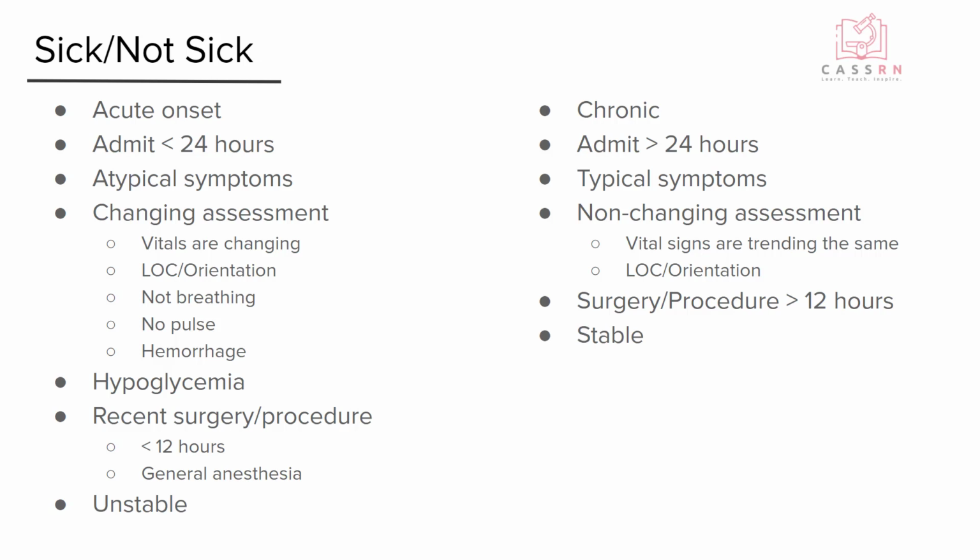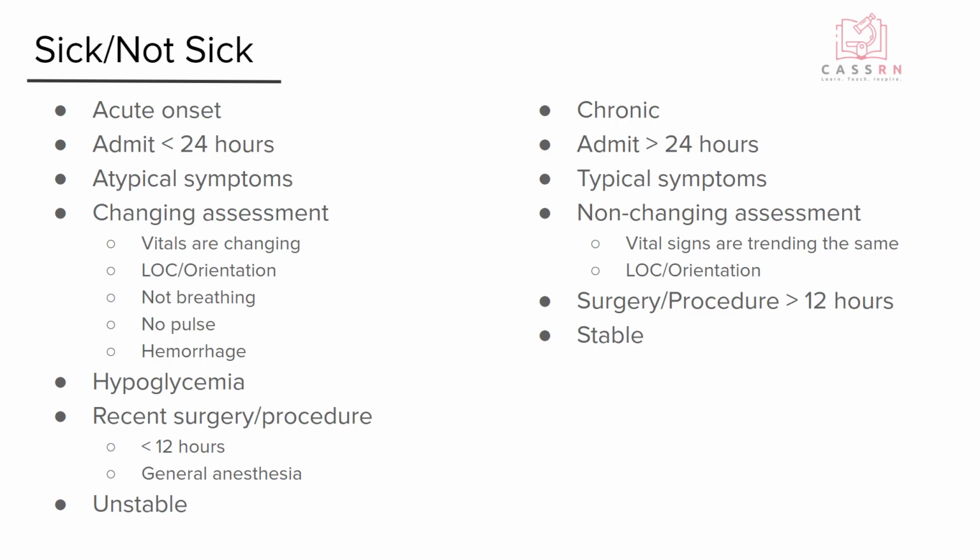So I understand that people who are in the hospital for longer than 24 hours are not necessarily not sick, ready for discharge. But when we look at prioritizing, our sick patients are going to be the people that we need to talk to and take care of first, versus our patients that are going to be in the not sick category.